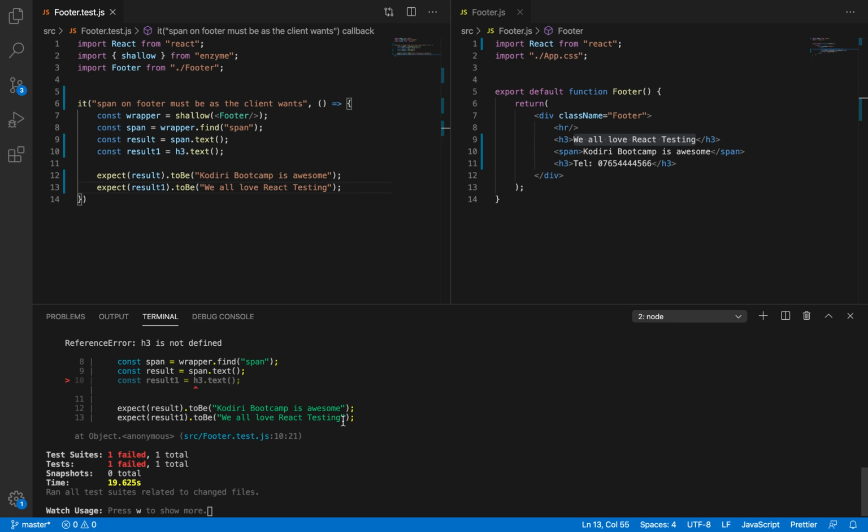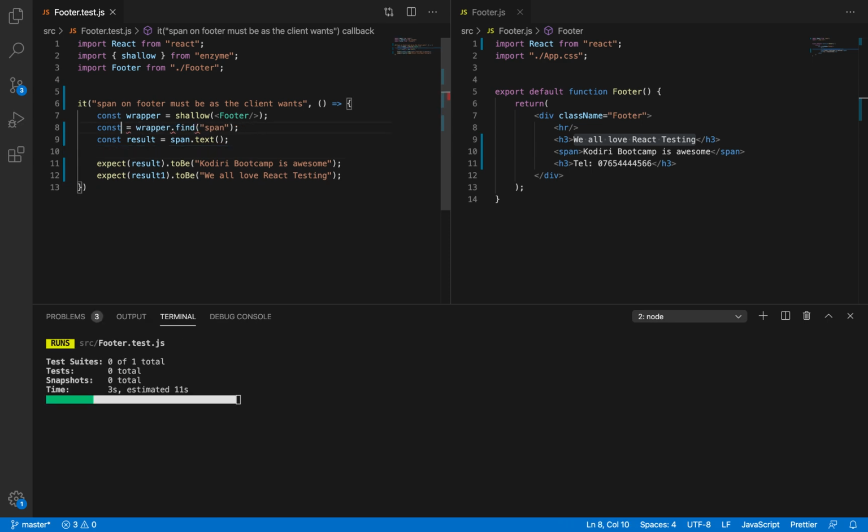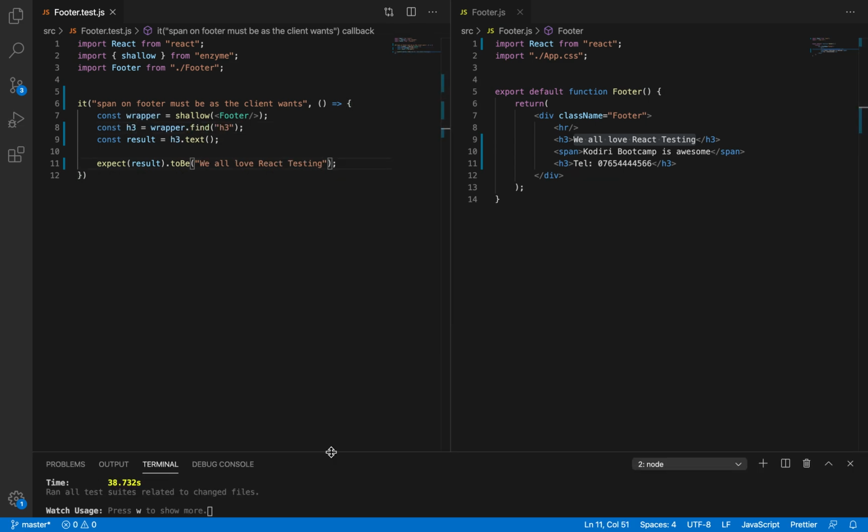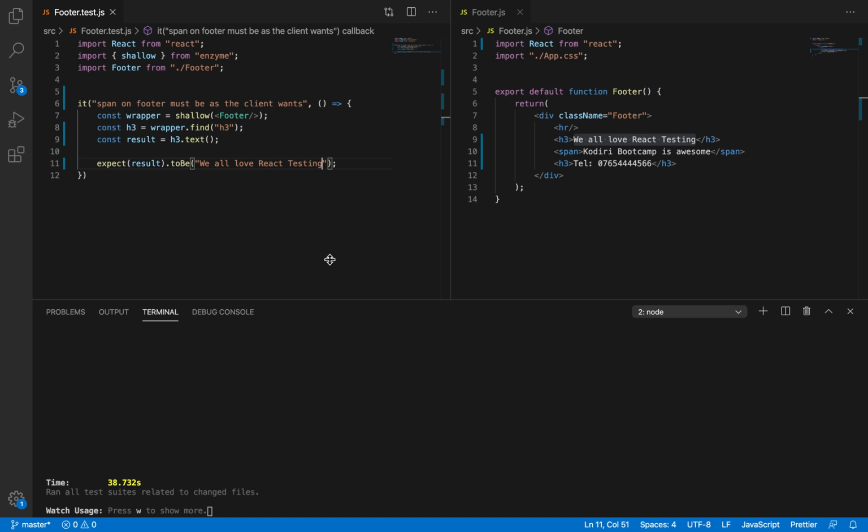However, the problem is that when you're on the tree on the top, you have to say first one. Okay. Let's say it's the h3 tag, right? H3 tag, we go wrapper dot find. But let's ask the test. No, it's not gonna work. Oh no. So, sorry, I don't know what was that. So no, it's not gonna work because actually we have 3 H3 tags. We don't know which actually are we targeting.